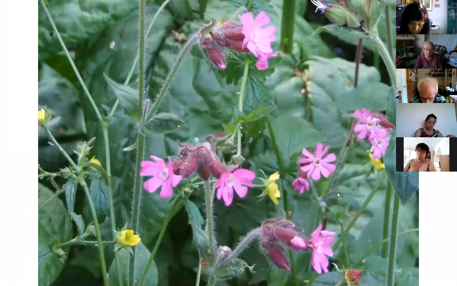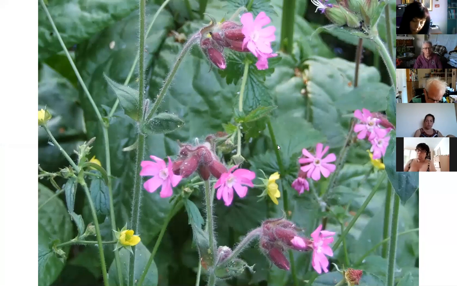But red campion belongs to the same family. And there you can see how the petals are deeply notched. So there's 5 petals, but they're so notched it looks as if you've got 10. Red campion, ooh, good, anything up to 1 metre tall, usually a bit less. So shade tolerant, edge of woods, shady hedgerows, very common plant. Ignore the yellow flowered one for the moment, we'll come back to that.